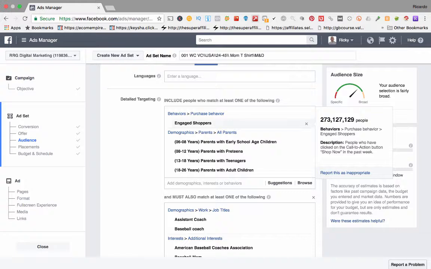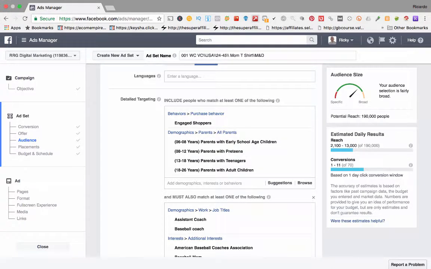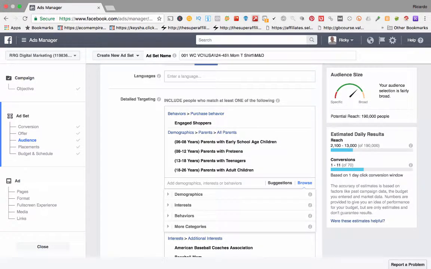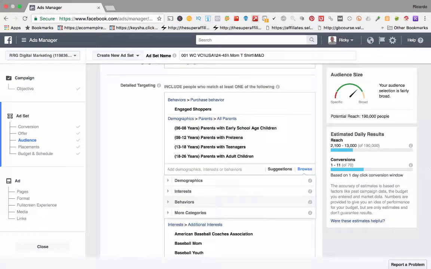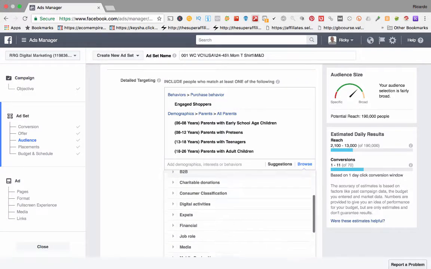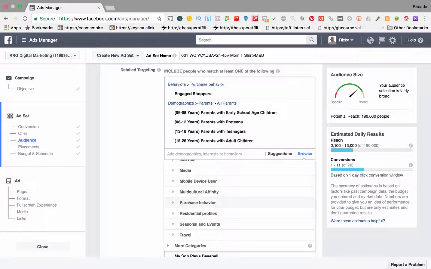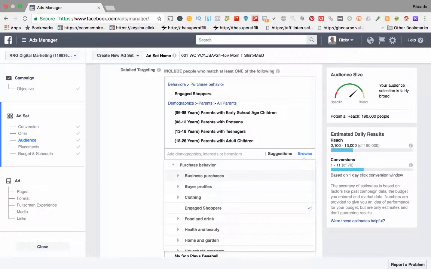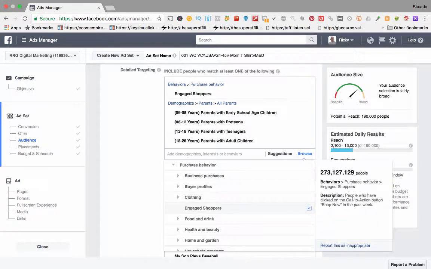So how did I find this? Facebook has different categories here. You could browse, let's find the shoppers, purchase behaviors. That's how I found my engaged shoppers right here.